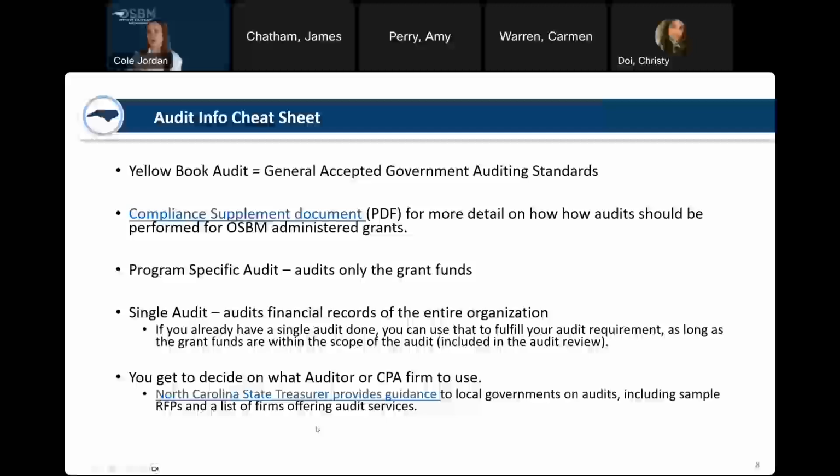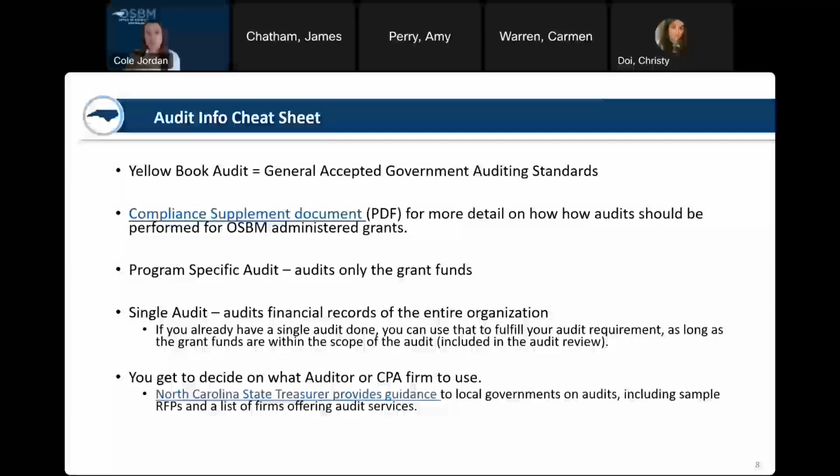So a Yellow Book audit is just the type of audit that is required. So it's like a short name for generally accepted government auditing standards. What that means is that they're going to both audit your finances for your grant, but they're also going to audit the compliance.